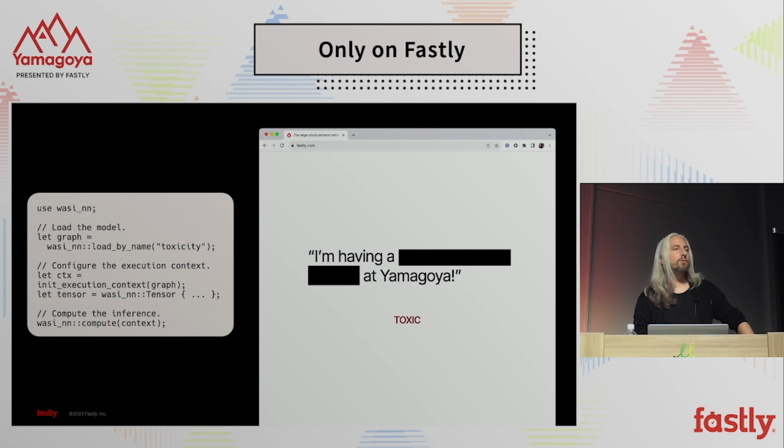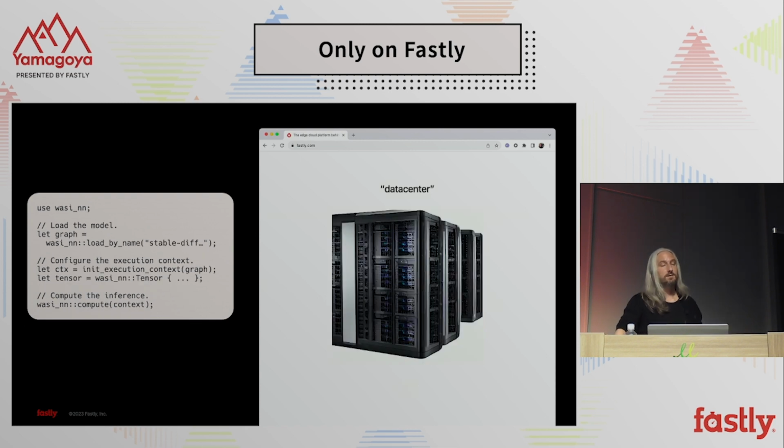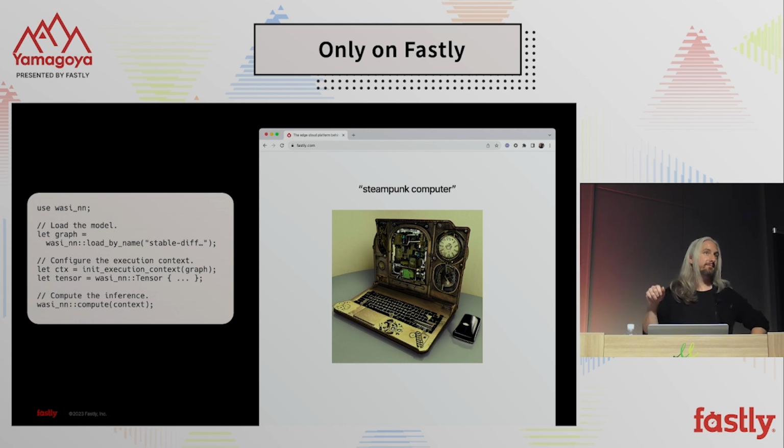Or, for example, we can do more than just text. We could also start doing, again, image recognition. And yes, that is my cat. We can also go a step further than this, even at the edge, and say, well, what about generating useful images? And in fact, they don't have to be useful images; they could be less useful images. Much in the same way that we have approached all of the other compute projects that we have done, this is in many ways actually about developer experience and latency reduction.